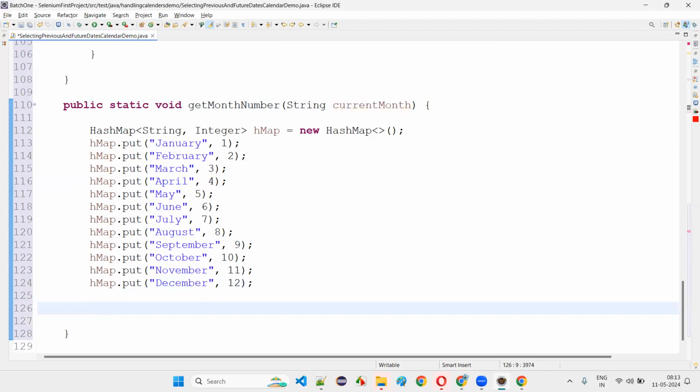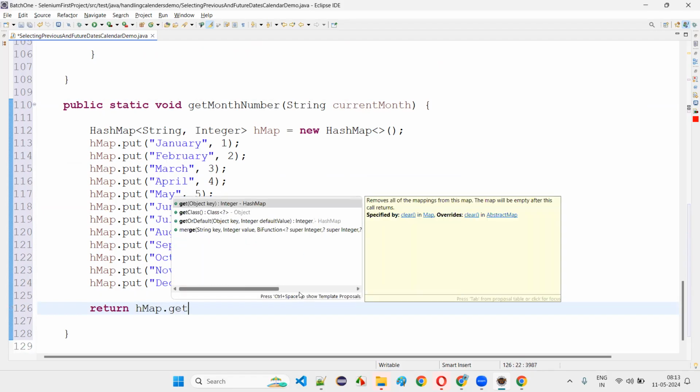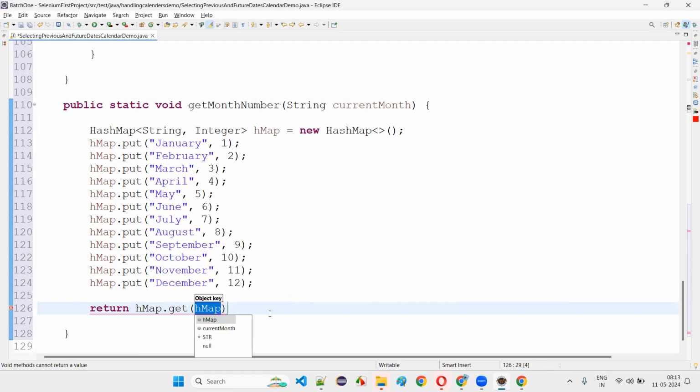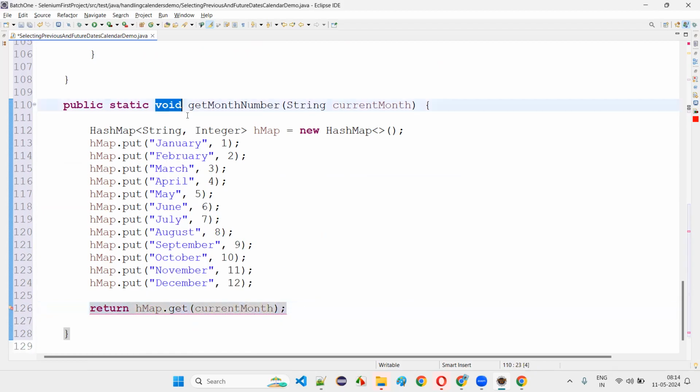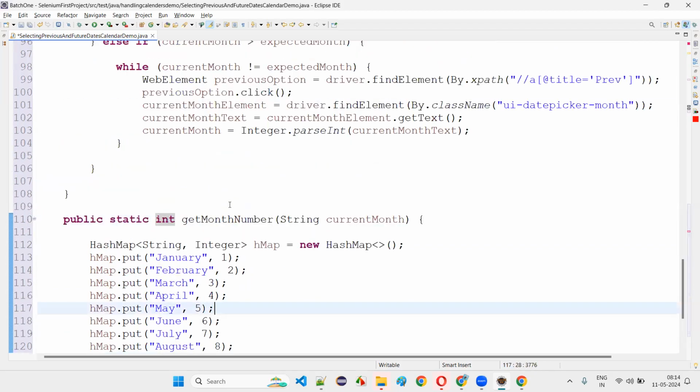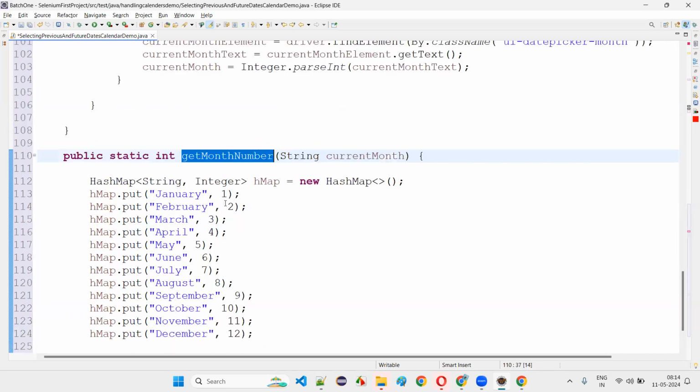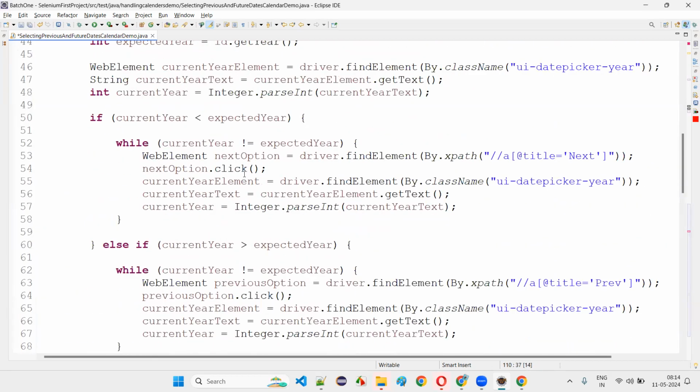Here I'll write down return hmap dot get of current month integer value to return every time you call. Here you may change the return type to int. Now whenever you get the month number, you can call this method, it will return you the month number.